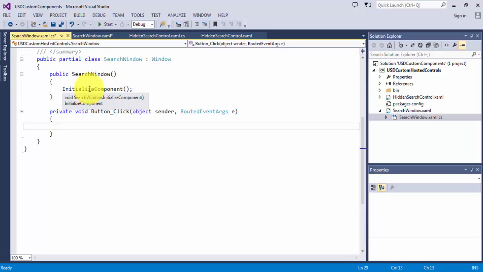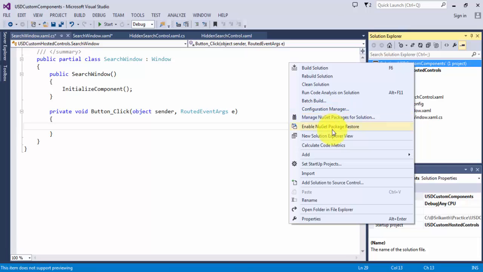I need to do some CRM search using maybe fetch XML or some query expression or some link. I'll pass my first name, last name, date of birth, and I'll search for these customers, and then I'll return the results. This is the fetch XML that you need to write based upon your requirements. I just don't want to mess with all these things.